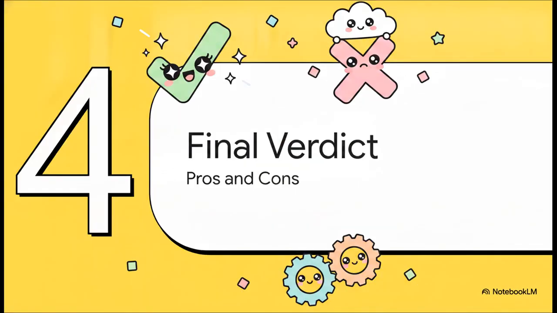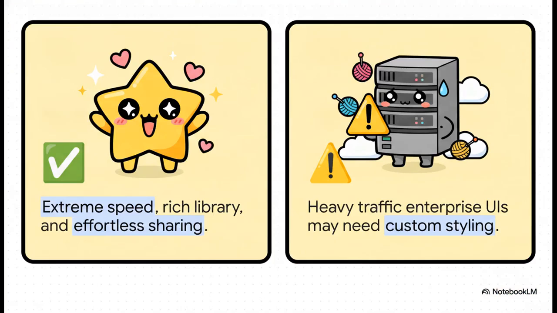Section 4, pros, cons, and final verdict. All right, let's keep it real and weigh the full picture here. The highlights are undeniable. Extreme speed of development, an incredibly rich open-source library, and completely effortless sharing, all entirely free at its core. But as a reality check, if you are building an extremely complex, completely bespoke enterprise UI that needs to handle massive global traffic, you might actually need to combine this with other frameworks. And if you need highly advanced, pixel-perfect, completely custom styling, well, you're still going to need some of that JavaScript and CSS knowledge. It doesn't magically solve every single enterprise front-end problem on the planet.